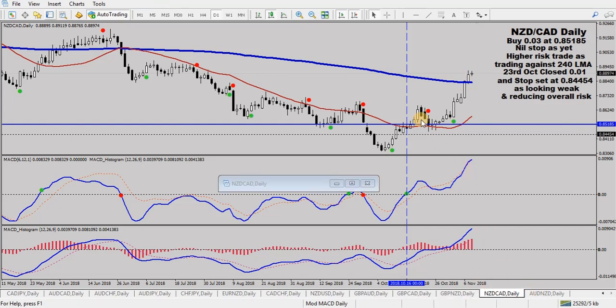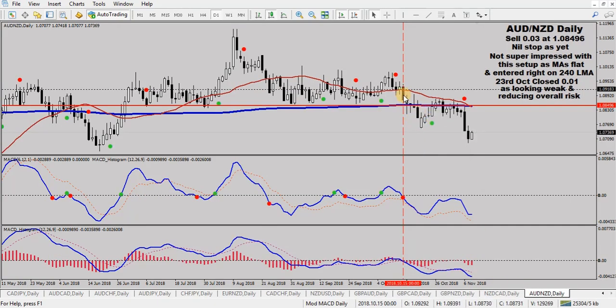Oz Kiwi, that's New Zealand. Took a sell back here. It went down a bit and it sort of pulled back up, kept under 25 SMA, dropped down nicely the last couple of days. Now it's having a bit of a push to the upside. I've closed 1/3 already and my stop's up here. I might just look at bringing my stop down tomorrow. That's about it, guys, for the charts.